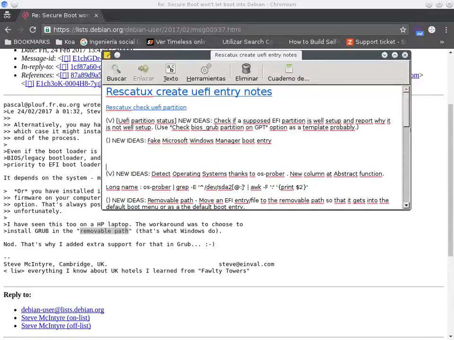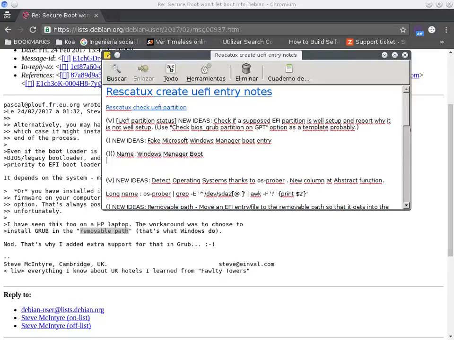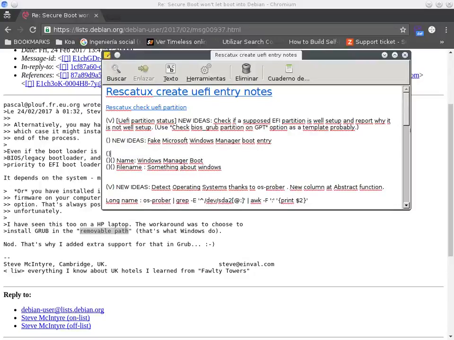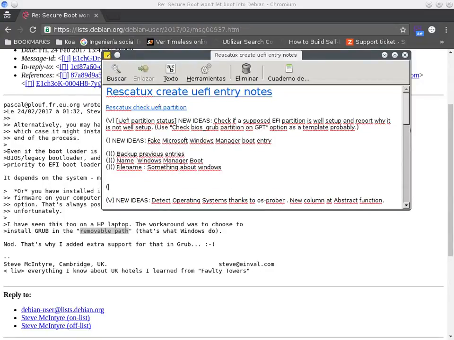As far as I understand, what you need to do here is the name should be Windows Boot Manager, and the file name something about Windows. Okay, so backup previous entries, and it's a new option for restoring.